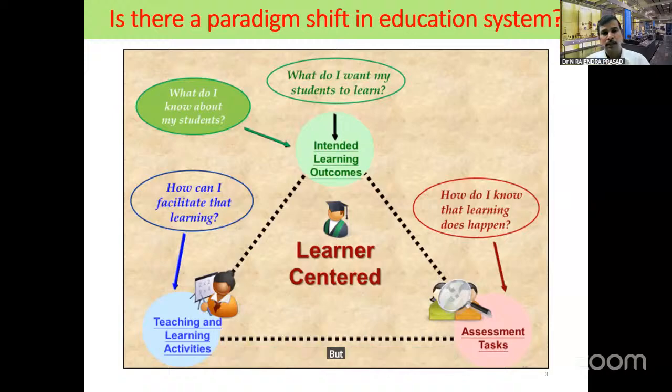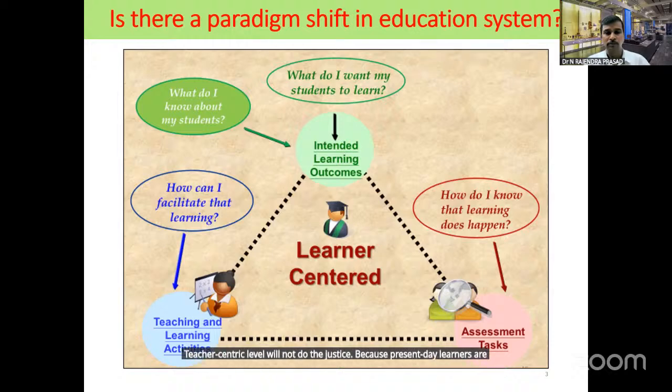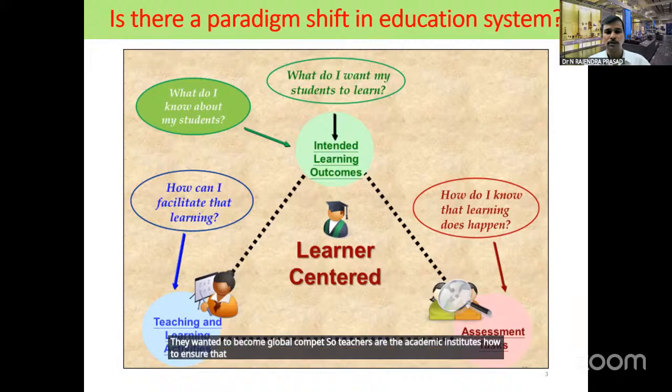But if we look at the education system in the global context, the teacher-centric level will not do justice because present-day learners are globally competitive. They want to become globally competent. So teachers or academic institutes have to ensure that present-day students become globally competent.